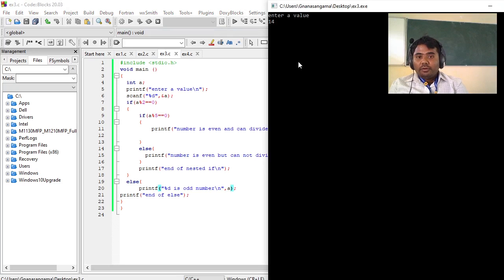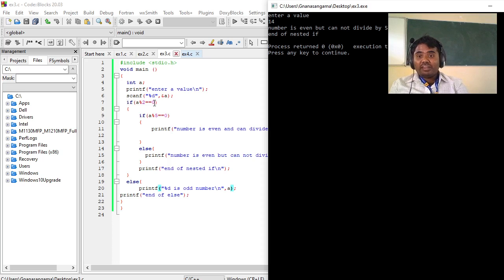It will check one more condition, that is modulus 5, whether 14 is completely divisible by 5. We know that it is not divisible, so the if condition will be false and it will go to the else part.